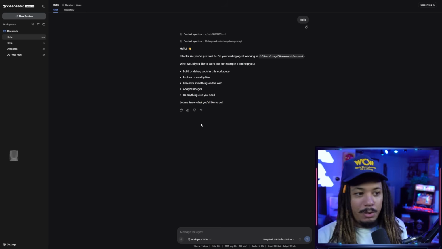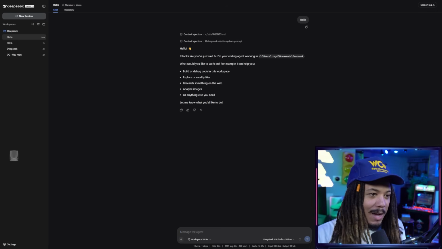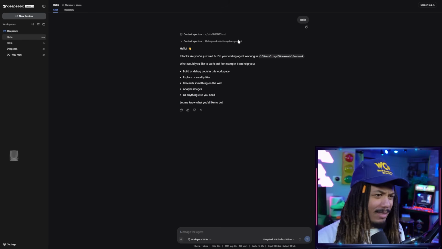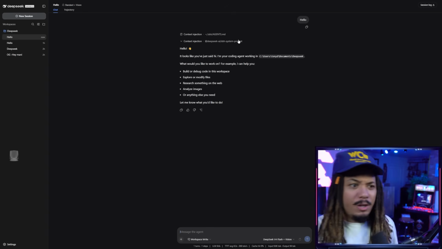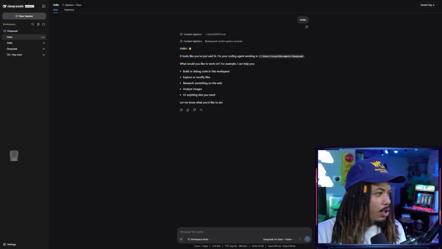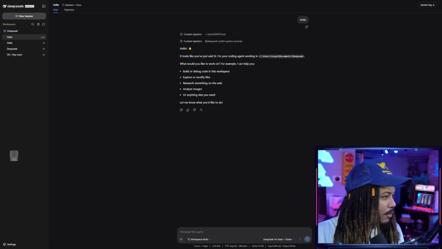Obviously this one can say build and debug workspaces, explore and modify files, analyze images. That's just how my agent MD is, and maybe this might be a whole other repo I can add in, like I think it might be in my repo files, the overall agent MD of how it just knows how to move around. So what we'll do is test an image first.